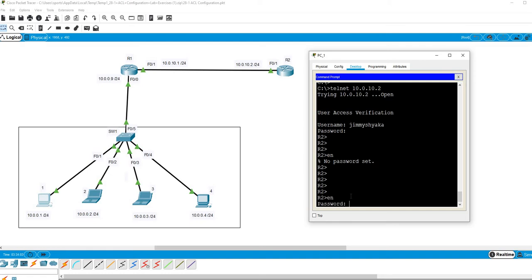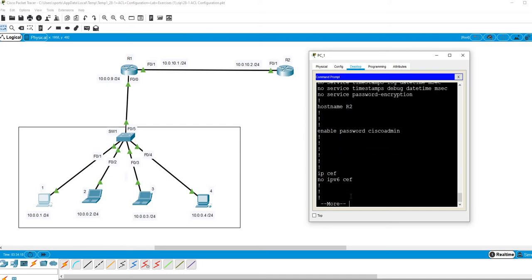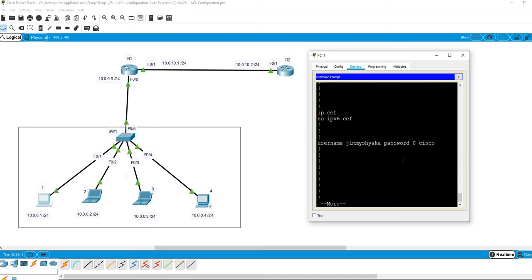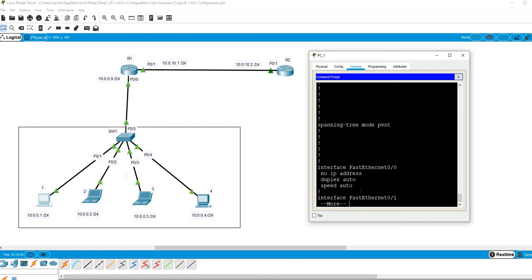It's asking for that password. Okay, so password was Cisco admin. See, we are now on router 2. We can check the running configuration. We see that password. We can change the configurations.